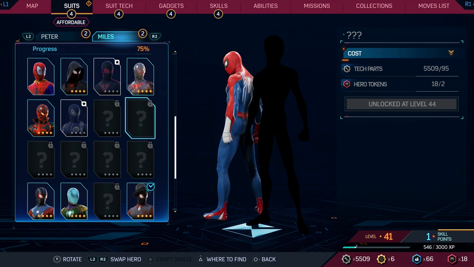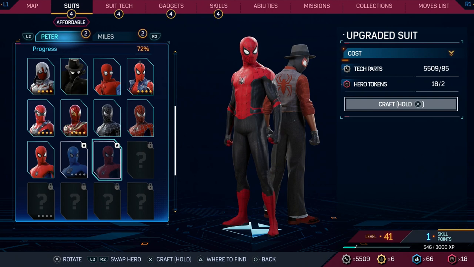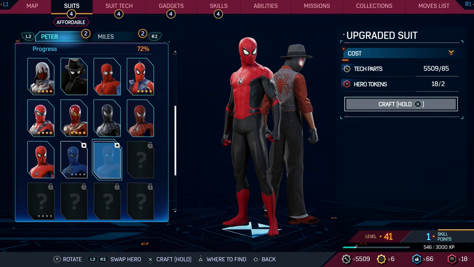Okay, so we got 18 hero tokens. We should use them wisely. Ooh, the upgraded suit from Spider-Man Far From Home. Definitely gonna craft that, just because I want to get all the movie suits.